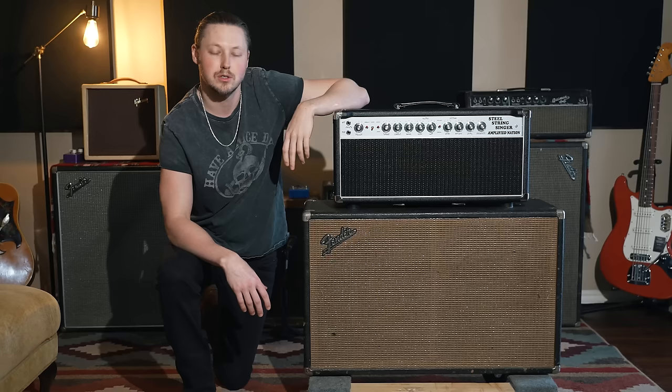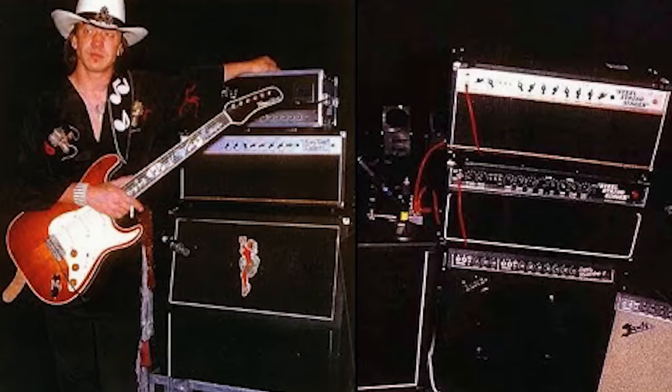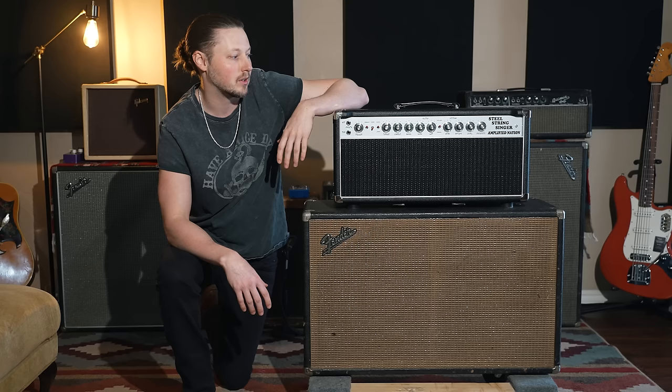But I really wanted to try this amp because of Stevie Ray Vaughan. He played a number of Steel String Singers. And so today we're going to try it out and see what it sounds like, see if we can figure out what is the mystery behind that Dumble sound.